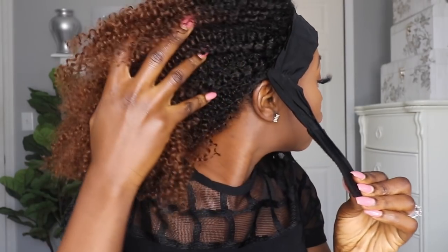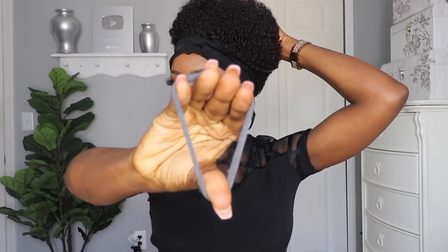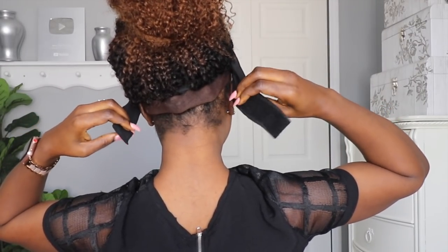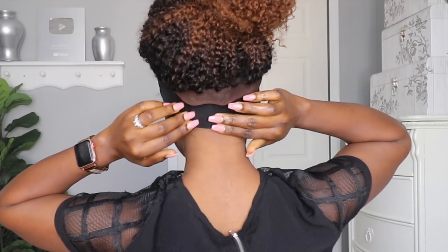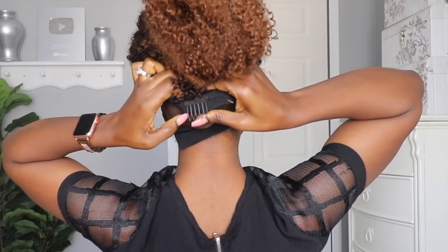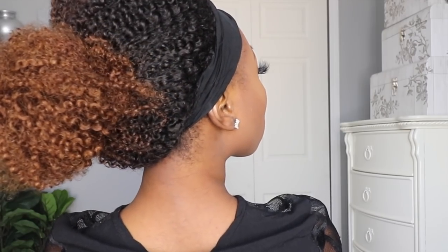So let's go ahead and put the wig on. As you can see, I have a stocking cap on — it's not really necessary, but I always like to have one. I'm just going to go ahead and put the wig on here and try to adjust it. So this is one side of the Velcro, and this is the other side — those are the two sides you're going to use to hook the wig together. First thing first, I'm going to get the hair out of the way by putting it into a bun. All you have to do is take your Velcro, make sure the hair is in place as far as how you want it on your head, and then literally just put the Velcro on, take the clip, and clip it onto the Velcro or into your braids. And bam, that is literally it.